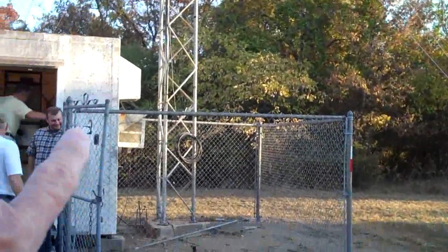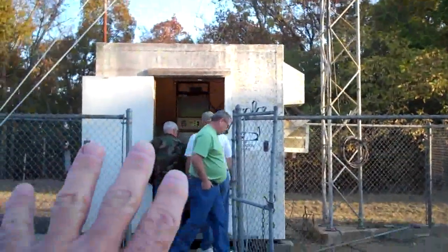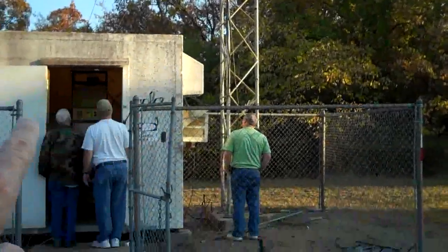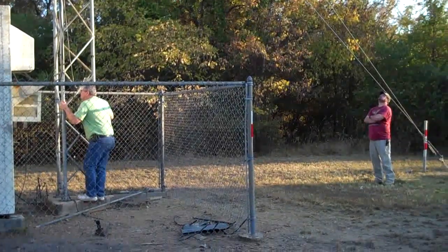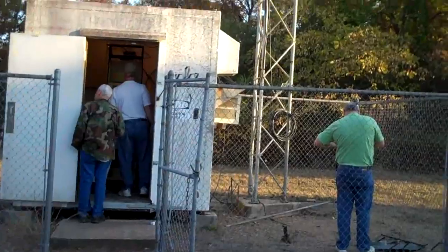That is correct. Now, we're here today on top of this hill at seven minutes after eight to do what? We're putting up an antenna for our newest 450 megahertz repeater — our 70 centimeters repeater. Now, what's inside this building and the antennas on this tower right here constitute probably more than one repeater, right? There are three repeaters in this whole setup. This is for people who want to talk further than their handheld handy talkie will allow them to do.